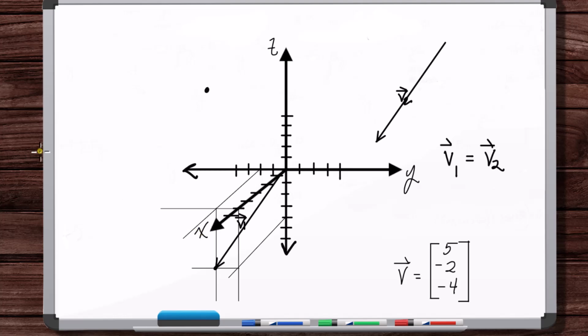However, if this was a vector space, where this was velocity in the x, velocity in the y, velocity in the z, well, then this wouldn't make any sense, because then, okay, what would this velocity in the x be, in the y be, right? If you actually line this up with the spatial coordinate system, what would the magnitude of this be? This would be 5 meters per second in the x, minus 2 meters per second in the y. It wouldn't make any sense if you have a vector off of the origin within its vector space, when the coordinate axes are in the units of that vector.